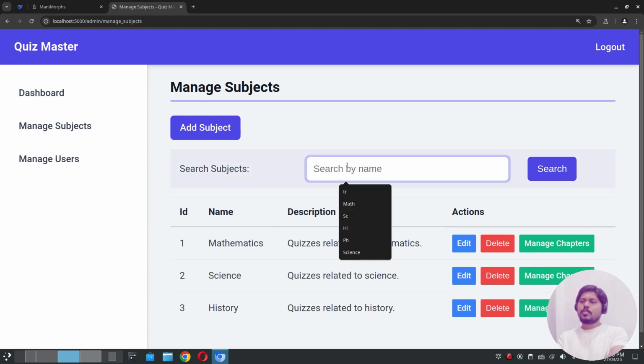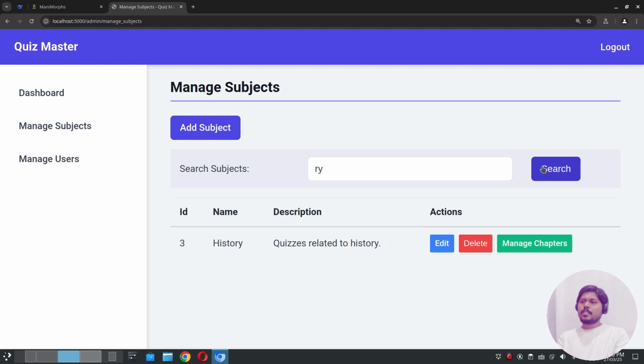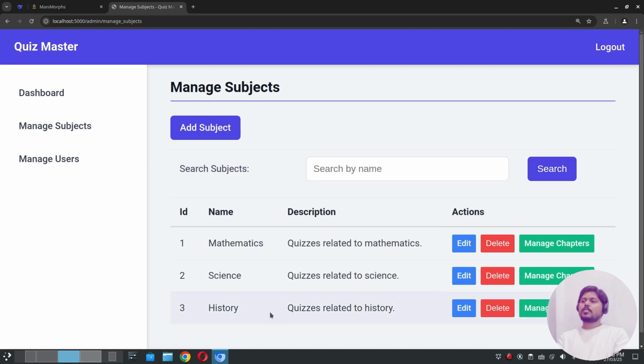Now if you want to search using only a part of the name like ry, it will find history, because the history name contains ry itself. So that way the search will work. And for listing all the subjects again, you can just clear the input and search again, and it will list all of the subjects. Okay, so this was the search functionality for the subjects.